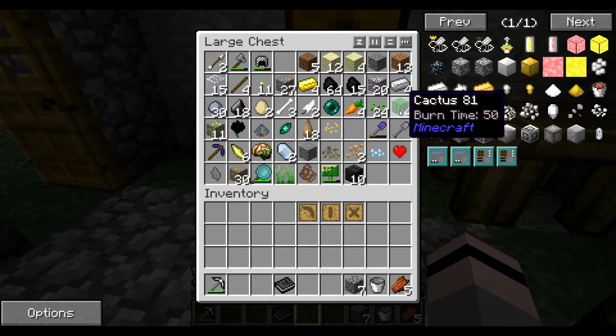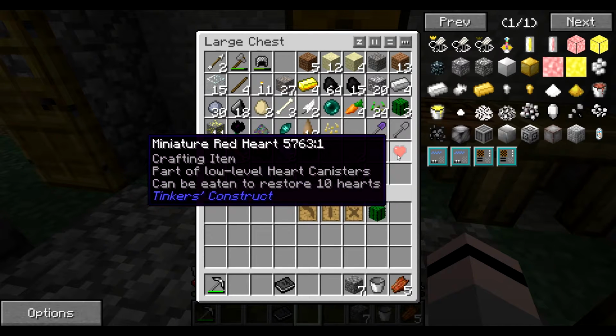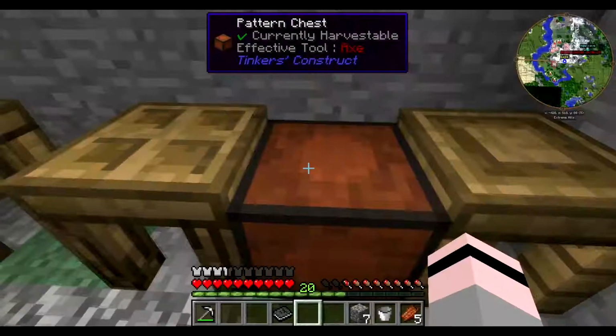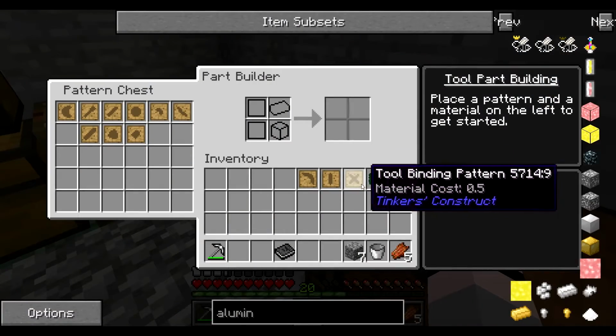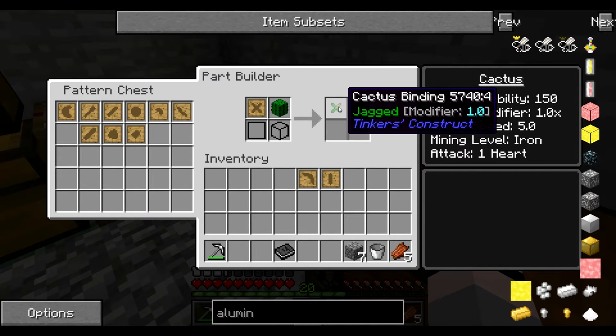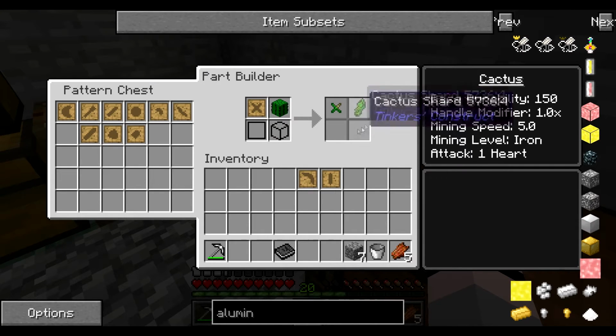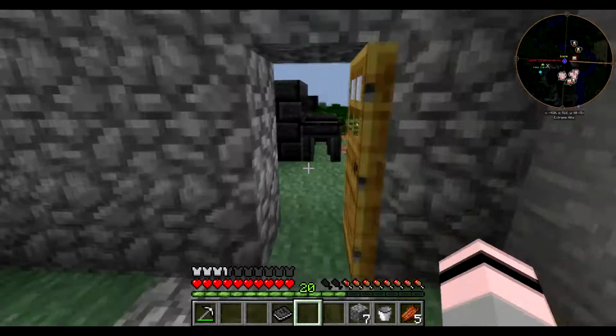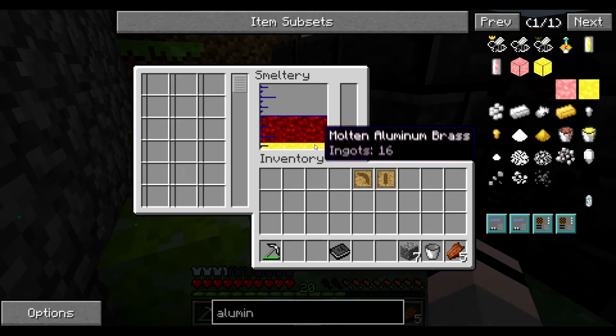Right. So I think I'm going to do that. Let's have a look, shall we? Binding cactus. So that will give us jagged, which means when they hit us, they will take damage. Which could be useful. I'm not certain if I'm going to do that just yet, but I may.